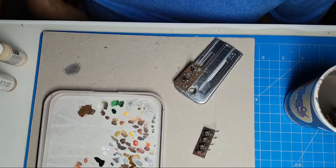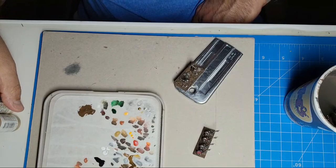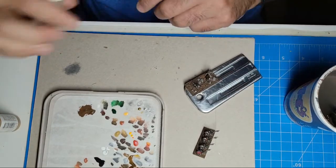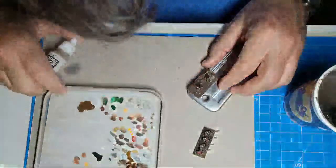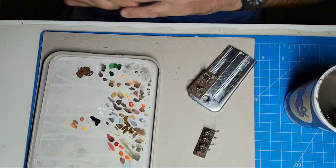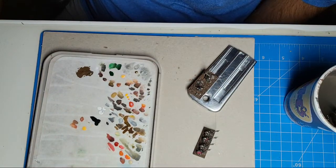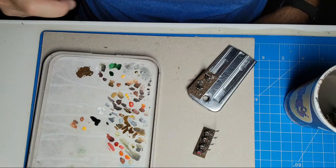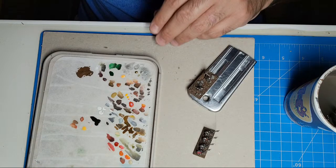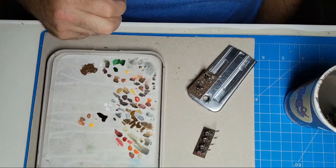What's on the menu today after the base is complete? Well, in about a half hour, I gotta go wake up the sleeping princess, also known as my daughter. Gotta take her to synchronized swimming practice. It starts about 8:15. She's there about an hour and a half, then I'll come back. I'm sure I'll paint later on today, but I don't know. I don't want to commit to anything.